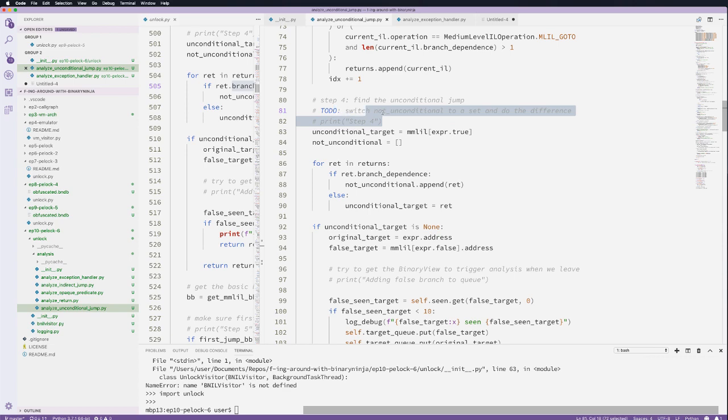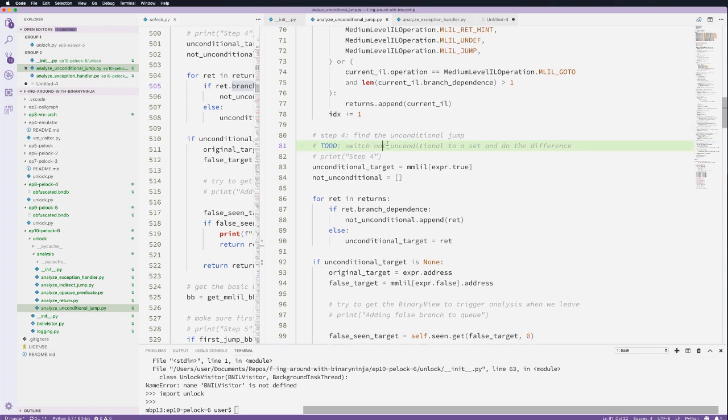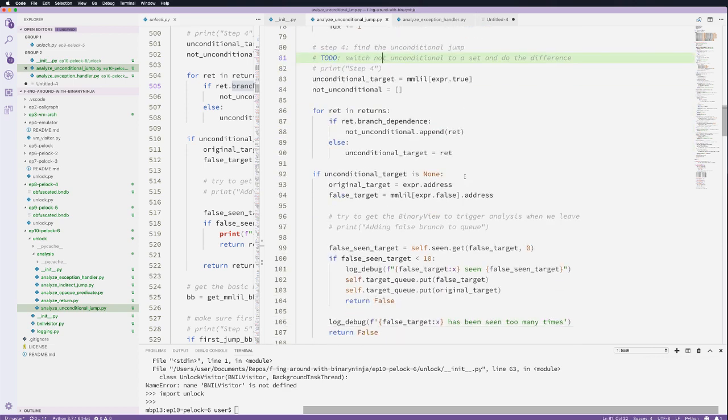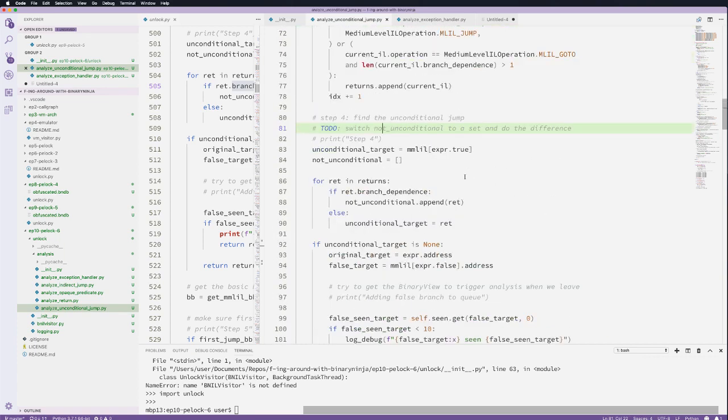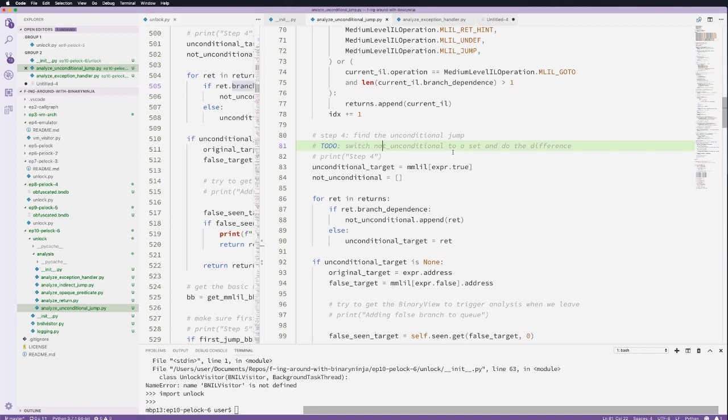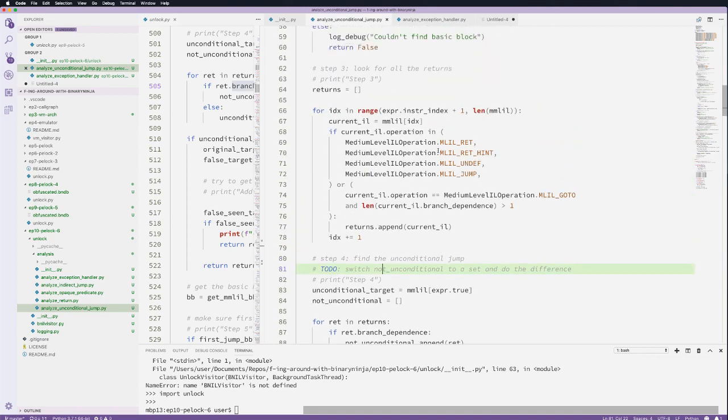I don't even know what I was thinking about doing a set and the difference of the set earlier. But I think that's really all it needs to be.